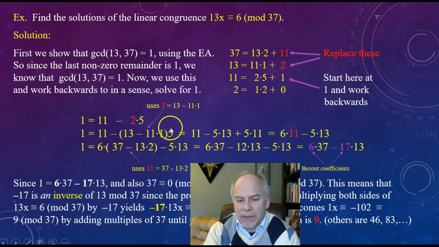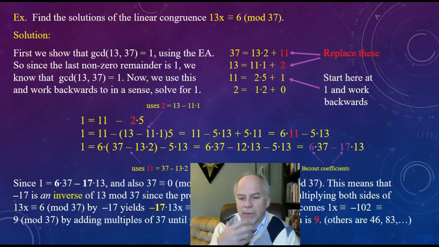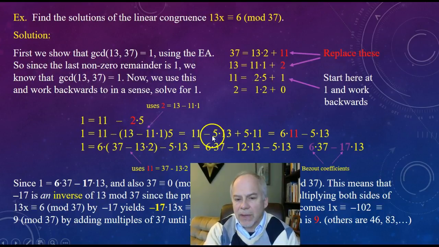Now distribute the 5. You see the 5 on the right side? You distribute the 5 into both of these things. And this is going to be a negative of everything as well. So 5 times negative 1 and 13, that would make negative 5 times 13. Now don't multiply them together. Again, you want to keep everything in terms of 13s and 11s. So 5 times the negative 1 times the 13, that'd be negative 5 times 13. And then 5 times the 1 and the negative sign, oh, and then there's another negative on the outside. So you're going to have a negative of a negative, so that's positive, and then times 5. So that's positive 5 times 11.